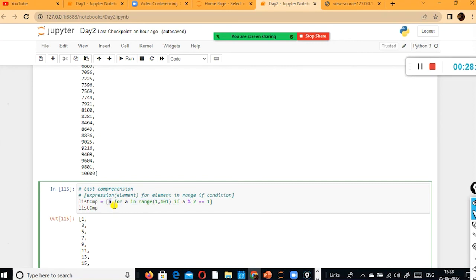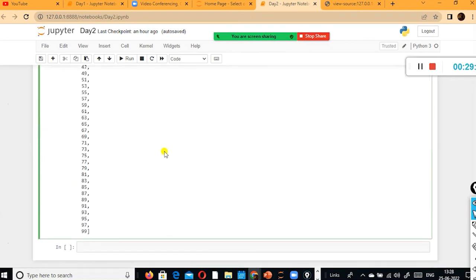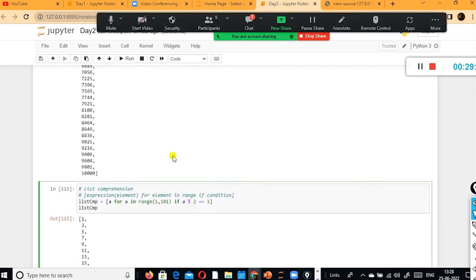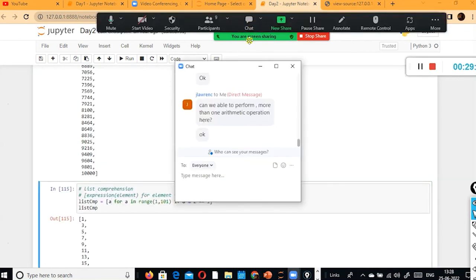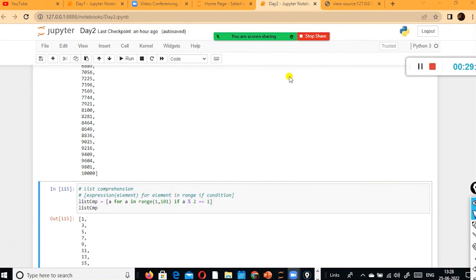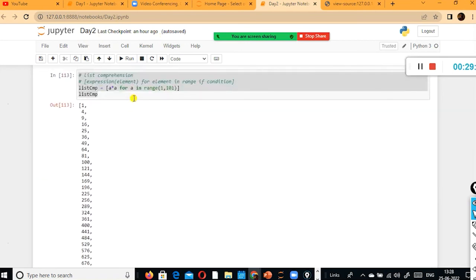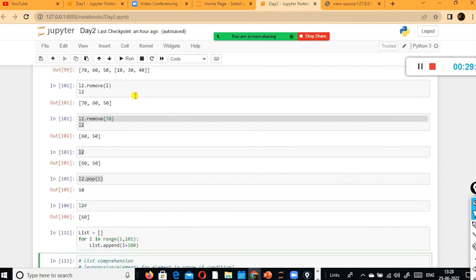In that function you can implement all your logic, and then you can specify that function name here, so that each and every value will get passed to this function, and whatever logic you specify, the data will get transformed based on it. I am yet to start user defined functions. In tomorrow's session, if possible, we will start functions, how to create a function, and I will give you a demo. Okay. So as of now, remember what is list comprehension and how to define a list comprehension, and I will share this script with you all. You can try it out.